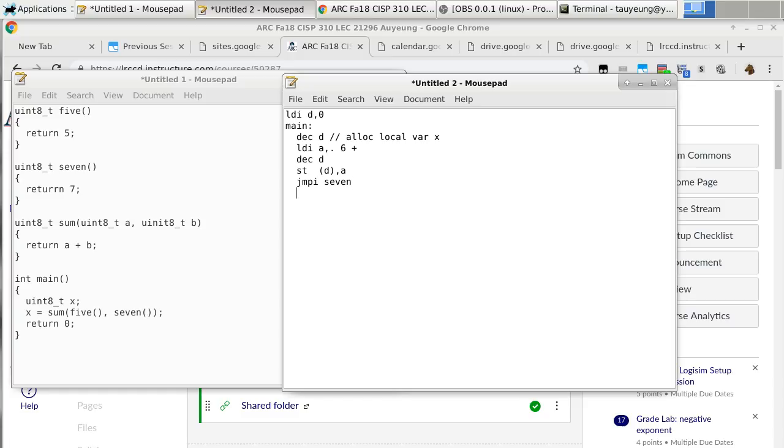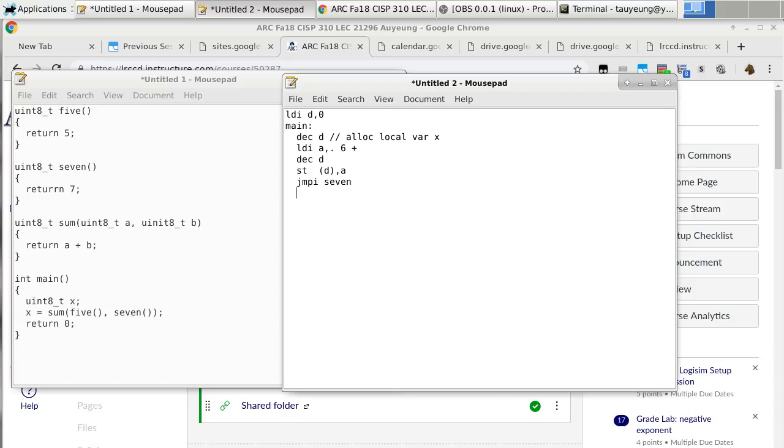When it comes back to this point, then we will have the return value of 7 in register A. Well, register A is going to be overwritten by 5 and many other subroutines. So that means I can't really rely on register A continuing to have the return value of 7 throughout this code. So that means, and on top of that, it is also supposed to be argument 2 to sum.